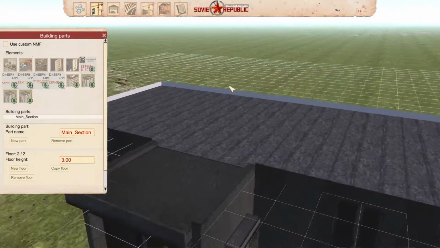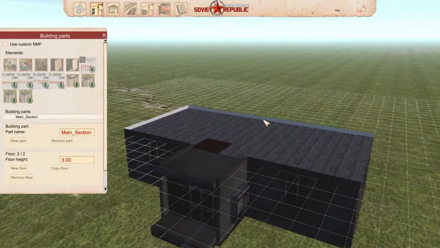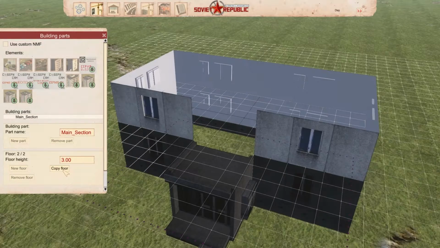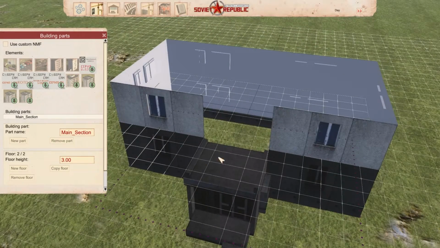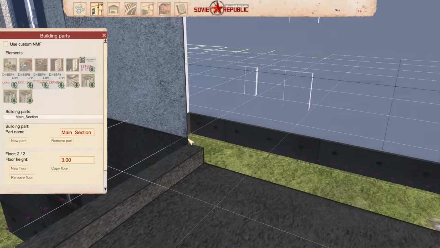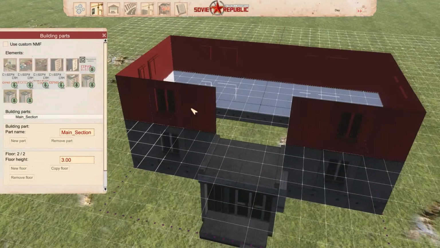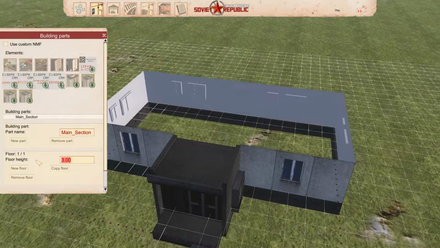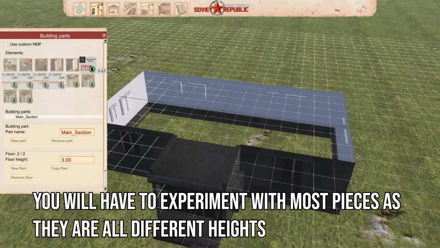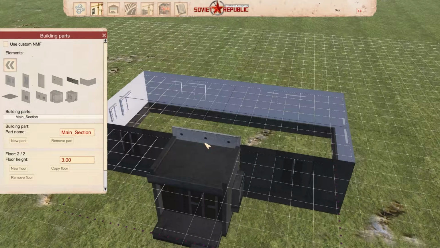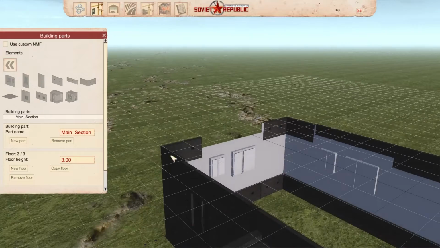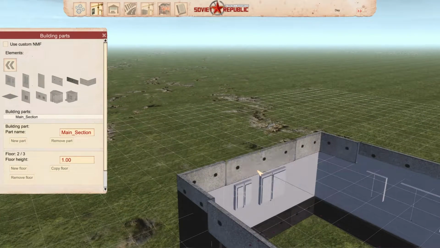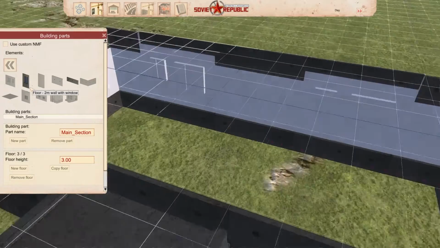We could actually choose to build it taller. What I'm going to do is copy the floor instead, which will just instantly build the next floor up for me. Now this is awkward because there is actually a very small gap here. I can address that by building a floor that is 2.55. And then I can build a little edge here. And then the next floor can just be a single meter up. Oh, I forgot to build the last piece over here. There we go. Okay. Floor up.